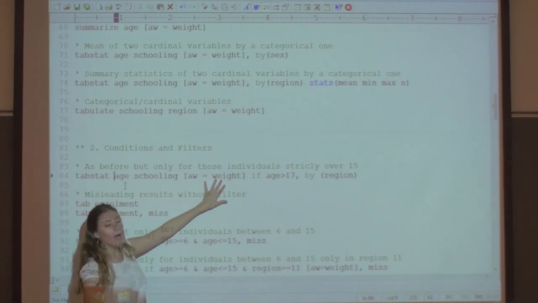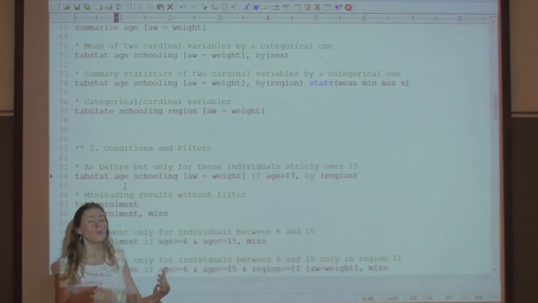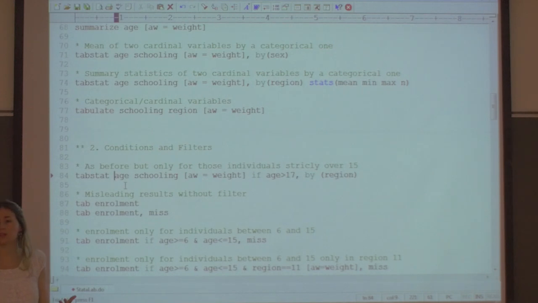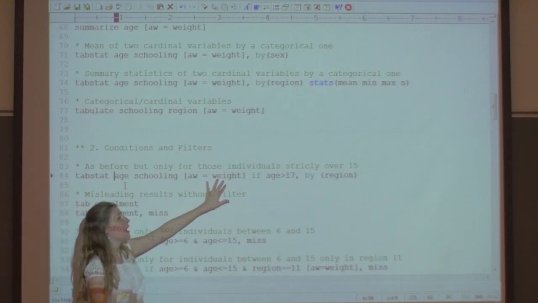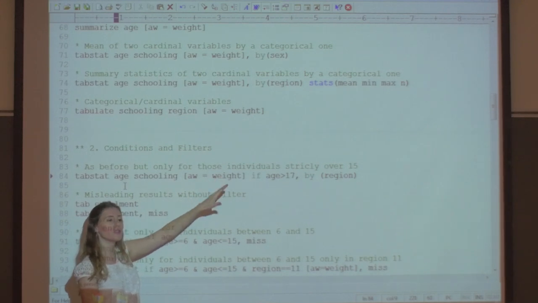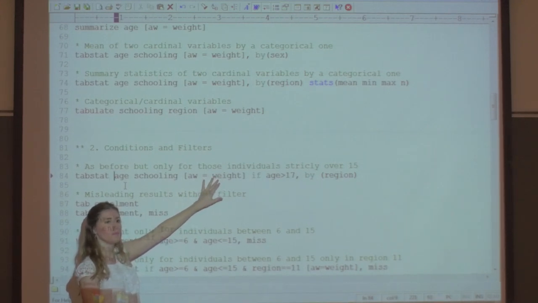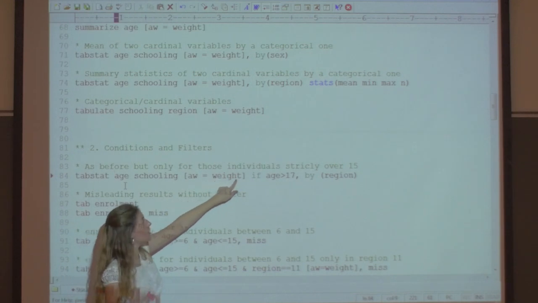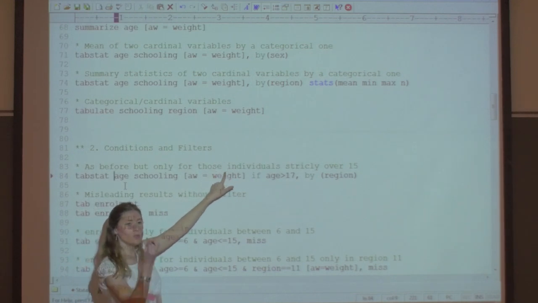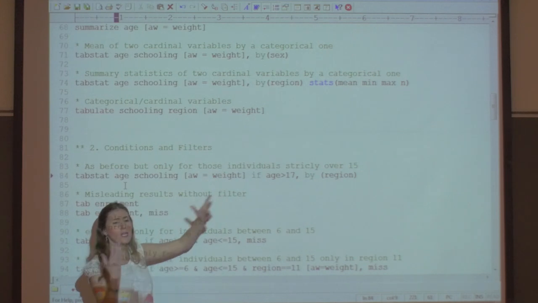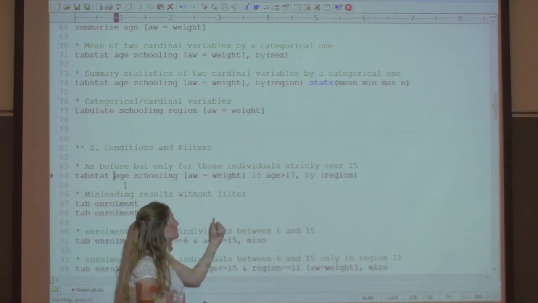Then I'm going to have the option of adding weights. As many of you know, because you've already worked with surveys, with household surveys or with different types of sampling designs, many times surveys include weights, because one observation is actually representing many observations when we are trying to expand to the total population of the country or the region. So this is the way in which we apply those weights, in which we tell Stata that there are weights in the data set and that it has to use them. This name here is the name of the variable that is saving those weights. It could be weight or it could be any other name, whatever name it has on the data set.